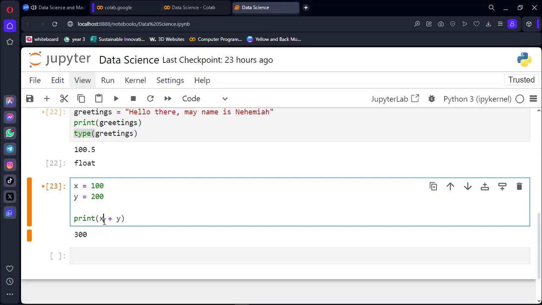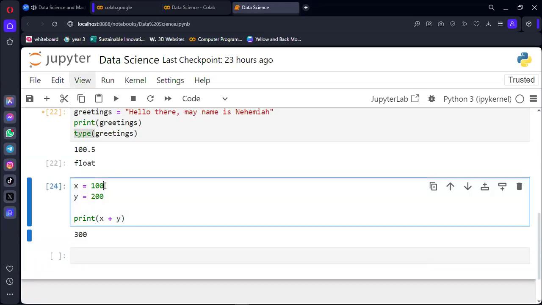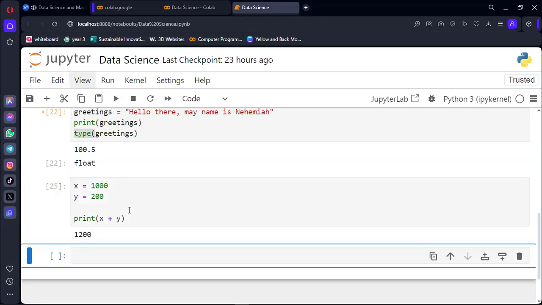So when we pass x here, it's going to be a placeholder for 100, or maybe the container for 100, or maybe it represents this 100, then y represents 200. So when we pass it here, we are going to get the same result. Let me try to increase it so that you may know that there is something different. So you can see we get a different data type.